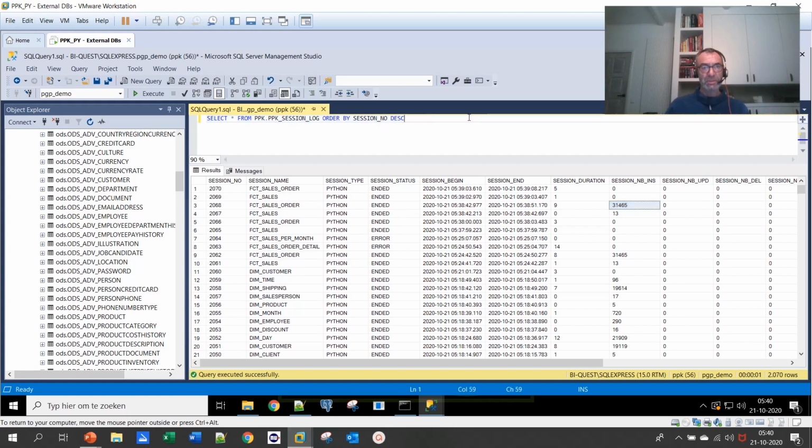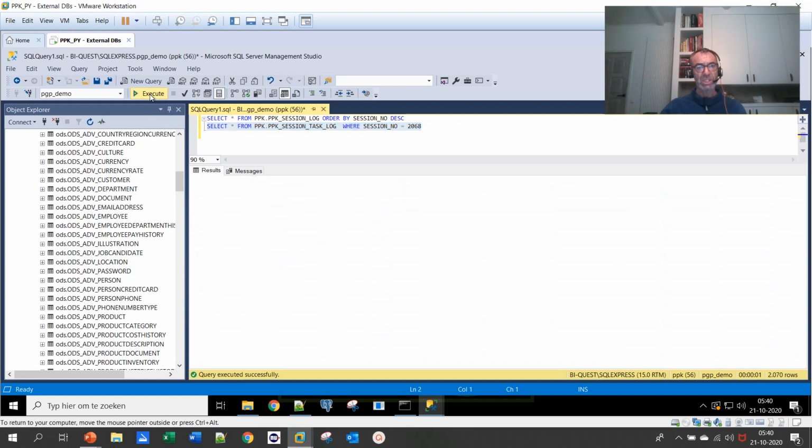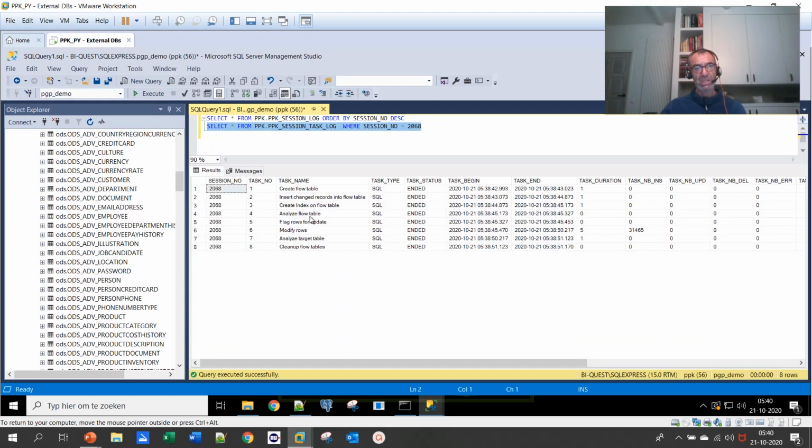If we look into the tasks of this session, where session number is 2068, then I can see for this task, the fact sales order, for that session, I can see exactly the tasks, the task type, starting type, ending timestamp, and the number of inserts.